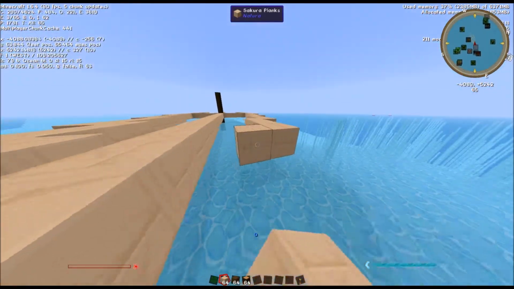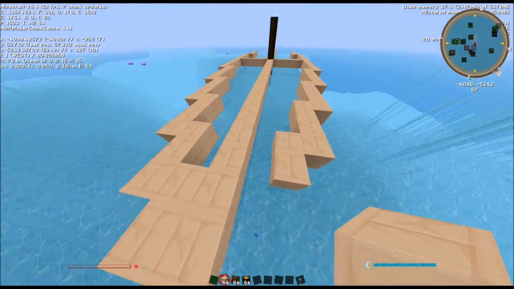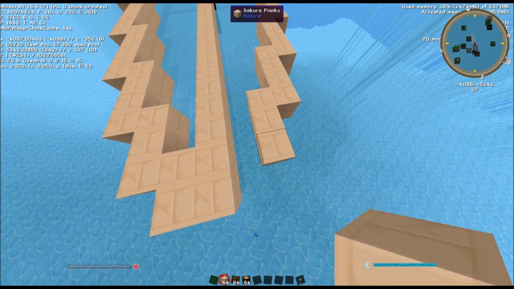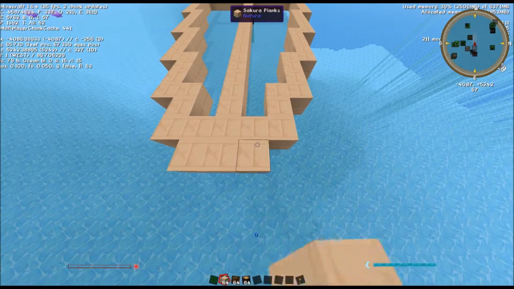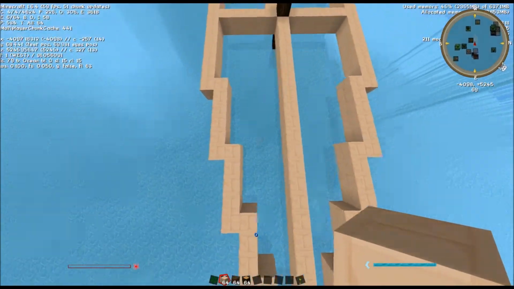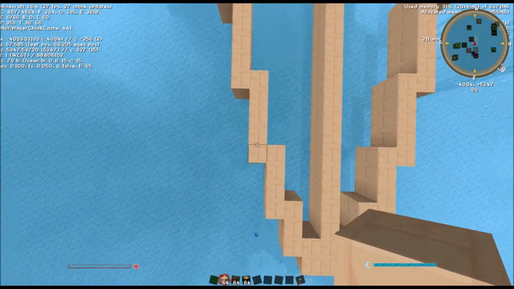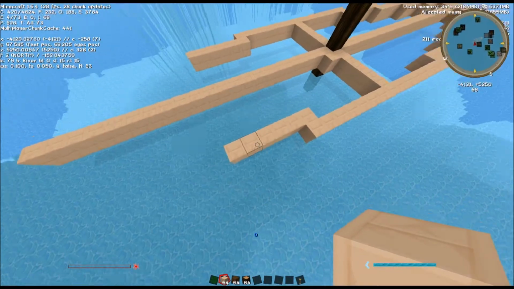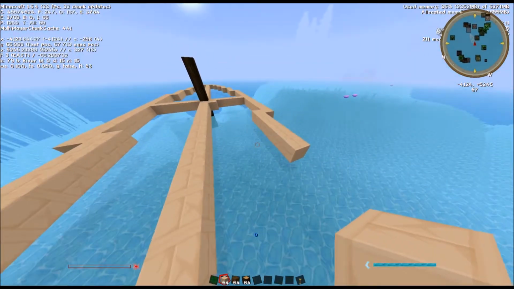5, 4, 1, 2, 3, 4. Am I doing right? Yeah, I'm doing right. Okay, just to make sure. 2, 3. All right. Now, what did I do again? Let me just count right here. Okay, so 1, 2, 3, 4, 5, and 4, 3, and 2. Okay, great. 2, 3, 4, 5, 6. So yeah, I'm on 5 right here.